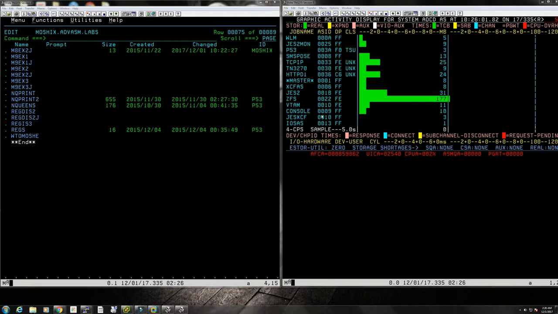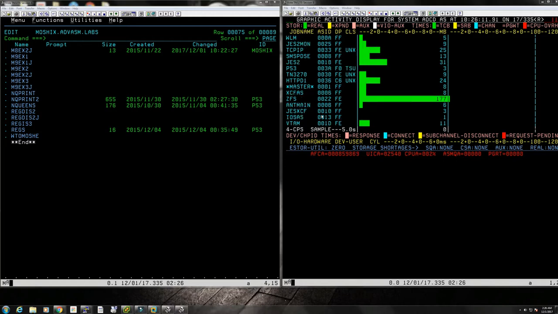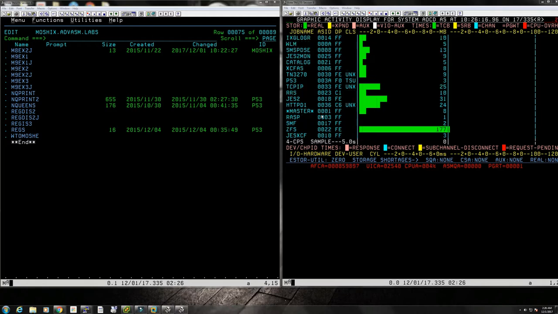As you may remember, I've been given a login on one of our regular viewers' z/OS instances, and in the last video I looked at the PL/I compiler. Today we're going to be looking at the IBM High Level Assembler.